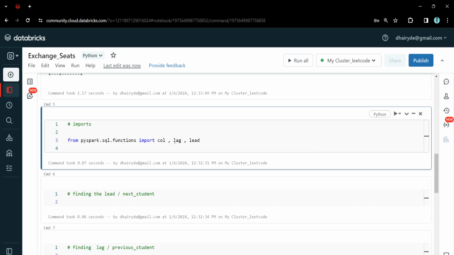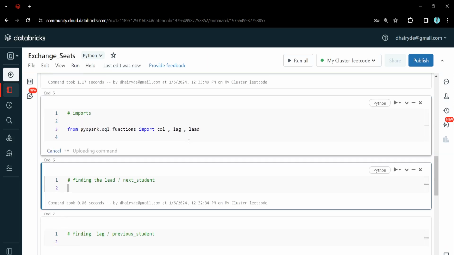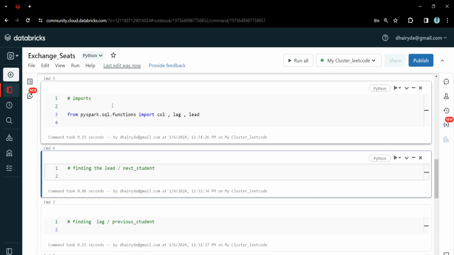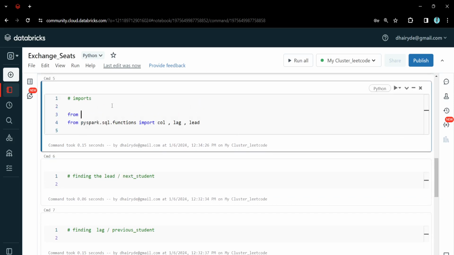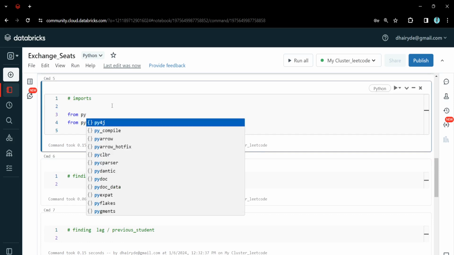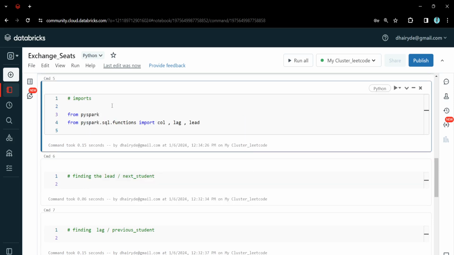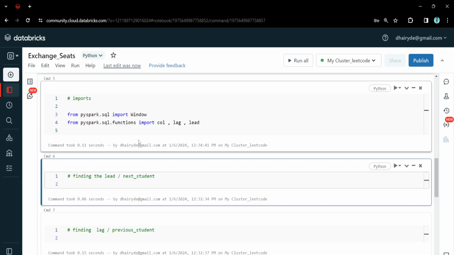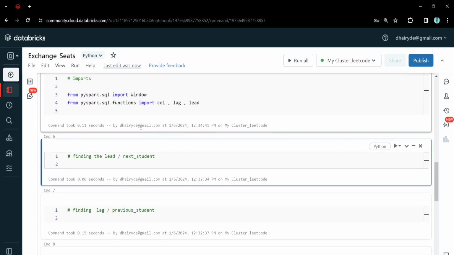So as of now, I can think of these things. So let's import this, and then we will see. Okay, I remembered one more thing. So basically, we will have to create a window, right? So let's import the window function as well. So from SQL import Window, right? Okay. So as of now, I can think of these functions. As and when we are required, we will import that.